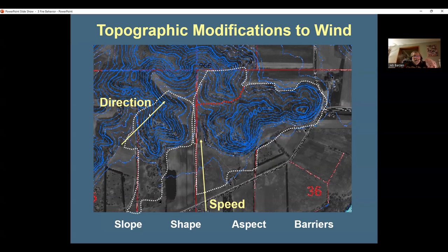So basically, with a southwest wind on this unit, the fire was going up the slope, up the slope, up the slope. And then finally, when you got out here on the flat ground, it was a southwest wind. So this whole hillside had fire going up the slope in all directions with a southwest wind. So the slopes were determining what the wind direction was doing on these slopes. And that's what I mean when I say that on these slopes, wind direction takes on a lower significance, because the slopes are determining what that wind, and therefore what that fire, is going to do in almost all cases.